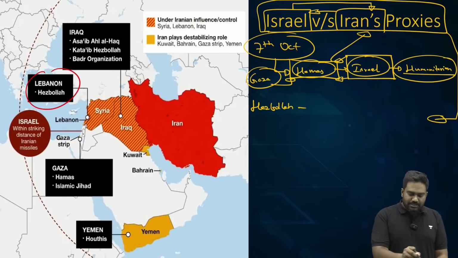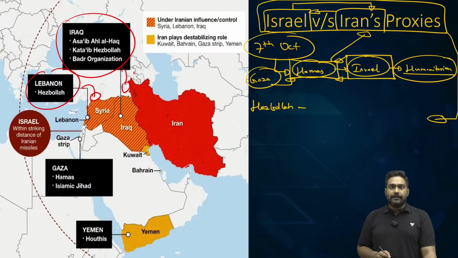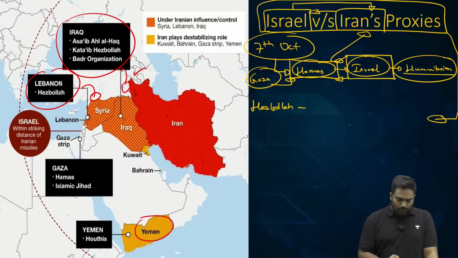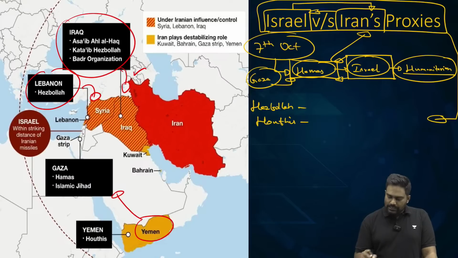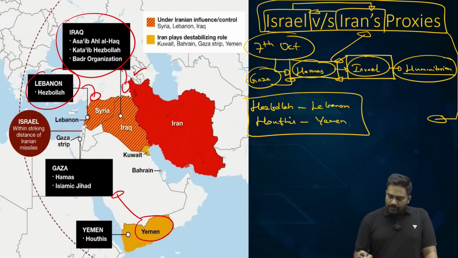And it has factions like Kataib Hezbollah in Iraq and Syria, all sponsored by Iran, and also the Houthis of Yemen. So after the Gaza war began, these proxies have been activated by Iran to target Israel and to show solidarity with Hamas and Palestinians. So Israel has been targeted by all these proxies of Iran over the last year. And Israel also has retaliated.